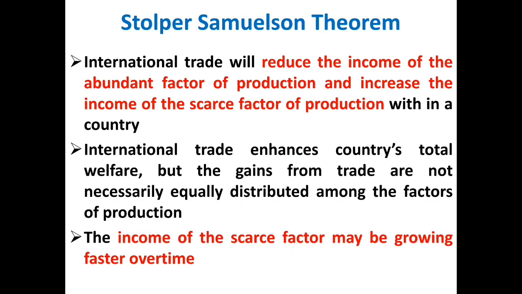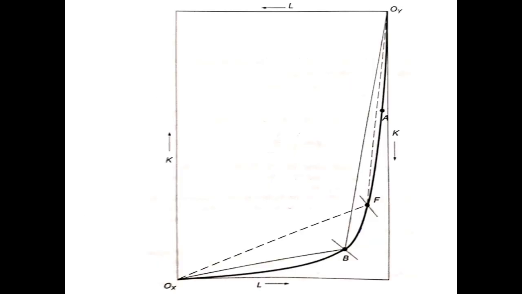We will use a tool called the Edgeworth Box Diagram to explain the Stolper-Samuelson theorem. Economics students will be familiar with this tool from their microeconomics course, but commerce students may skip this diagrammatic exposition. We are using the case of country 2, which is a capital-abundant country. In our earlier session on the Heckscher-Ohlin model, we saw that country 2 specializes in the production of commodity Y, which is a capital-intensive commodity, and this country imports commodity X.